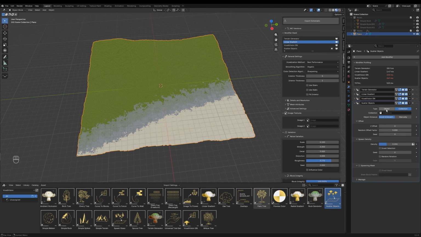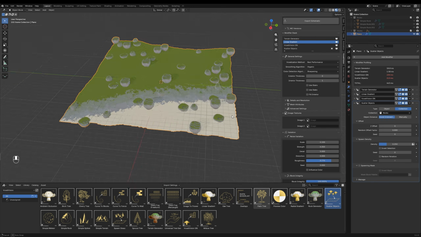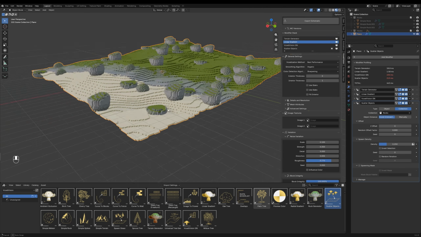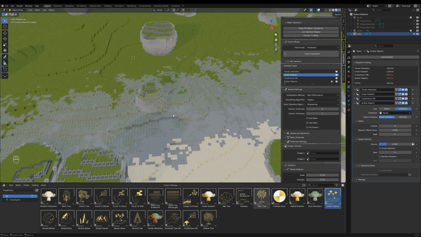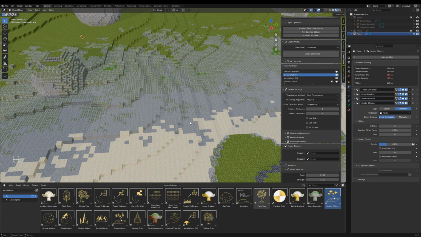Let's choose collection and use our rocks. And you can see all of those rocks are used and scattered everywhere. But everywhere doesn't even make sense, right? So for example, if you want to have the rocks just spawning on like the stony shore because they are washed onto the beach, right?